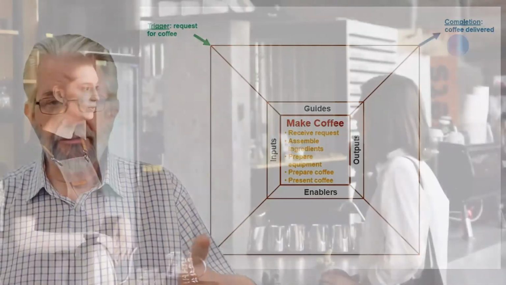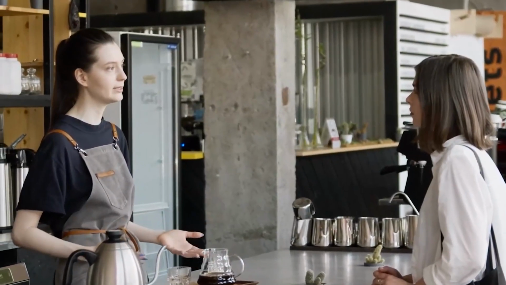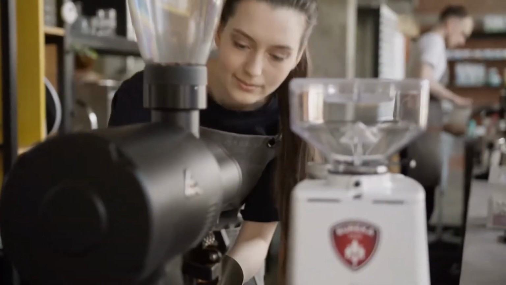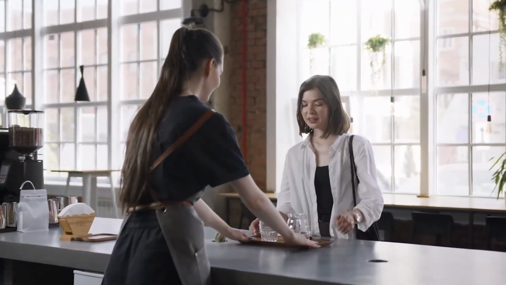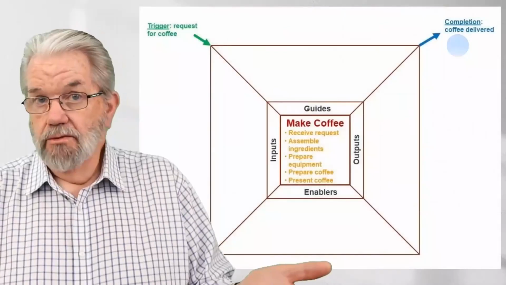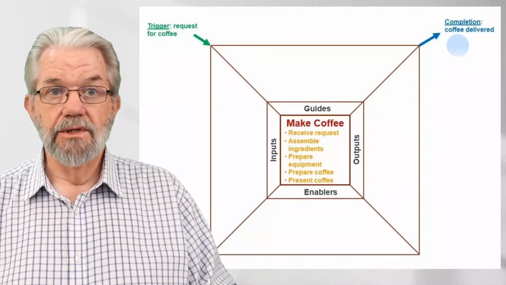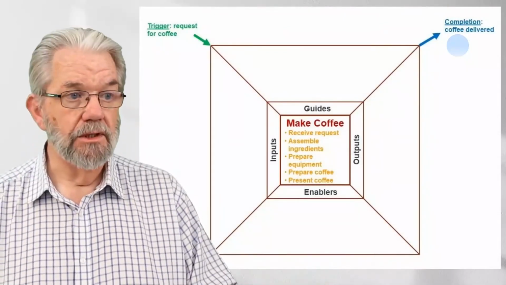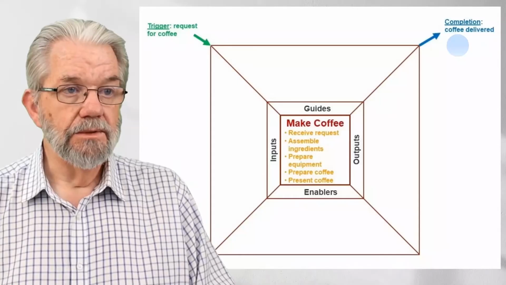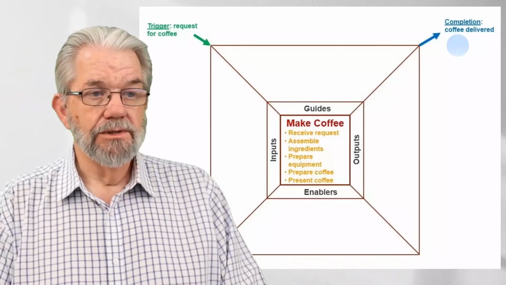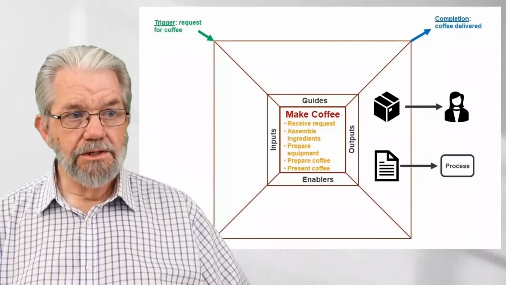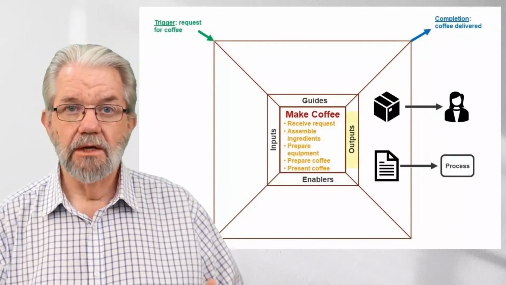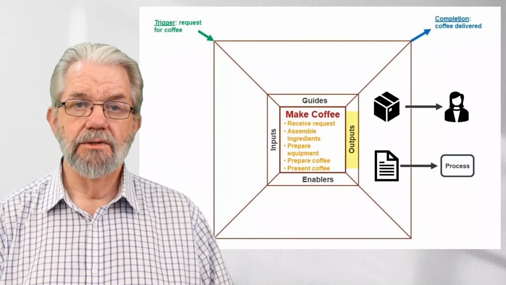So this is saying very clearly it's everything from the request through to the delivery of the coffee. If we were in a coffee shop, we might have said, take order, make coffee, deliver coffee. And we might have said that was 3 separate processes requiring 3 separate context diagrams. No rules about that. Whatever the processes are that we've got in our architecture, we can deal with it. But here we're just saying it's a simple make coffee, starts with a request, and it's completed when the coffee has been delivered.